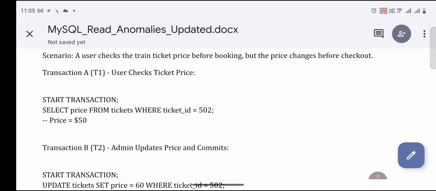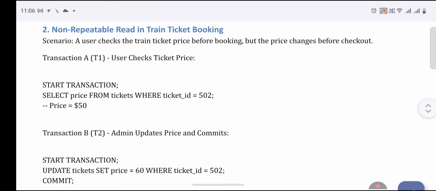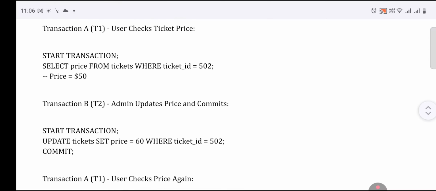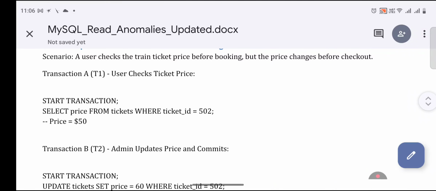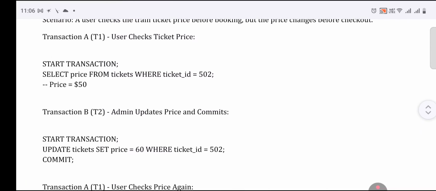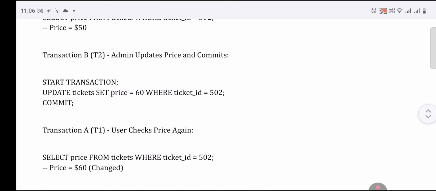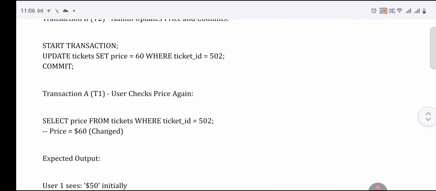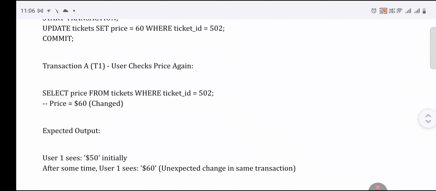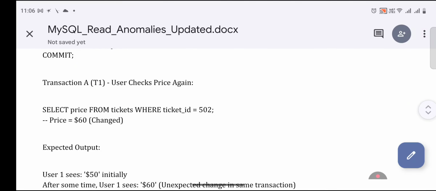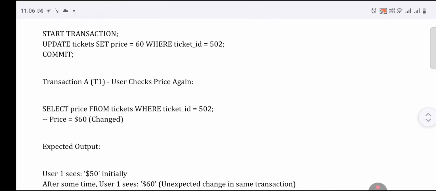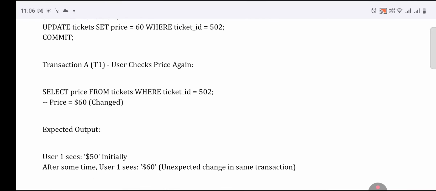Suppose I am in the IRCTC app checking the ticket price, and it is 50 rupees. But the IRCTC vendor updates the price and increases it by 10 rupees, so it is 60 rupees. So while I run another select query in session one, it is showing 60 rupees. That is not good practice.